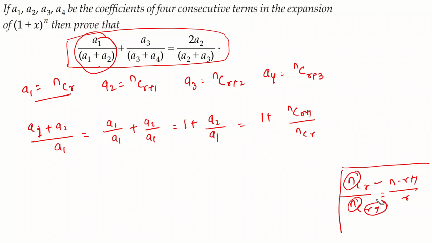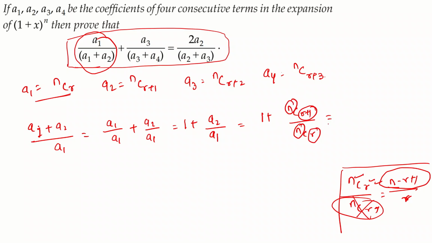And then what is the formula? While finding out the value, you forget about the denominator, you forget about this thing. So the answer will be head minus tail plus 1, head minus tail plus 1 divided by tail. So now let's see whether we can apply the formula here or not. So heads are equal here, and this tail is one more than this tail, so we can apply the formula. And the formula will be, let's keep this one as it is, and then we apply the formula, which is head minus tail plus 1 divided by tail. So this is the formula.